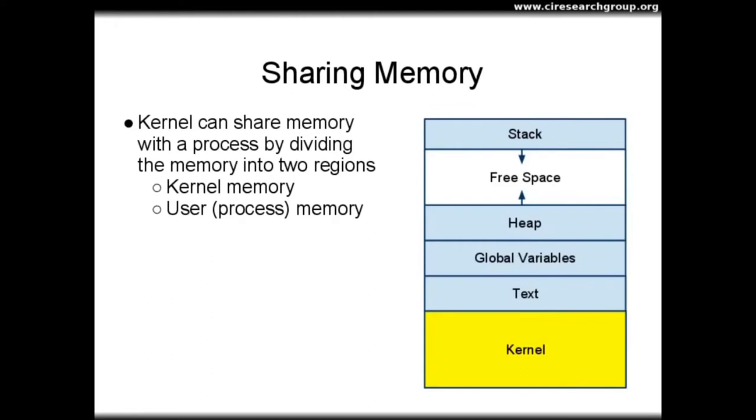Process memory is placed in a separate region from the kernel, but the kernel is always available in memory. This mapping is necessary to maintain performance whenever an interrupt occurs, the process makes a system call to the kernel, or the process experiences a fault that must be handled by the kernel.